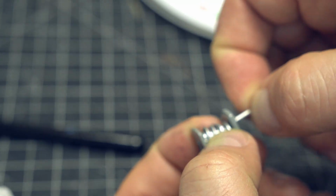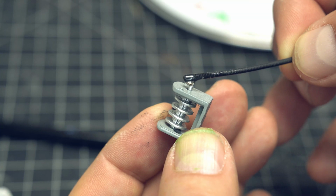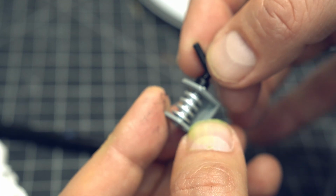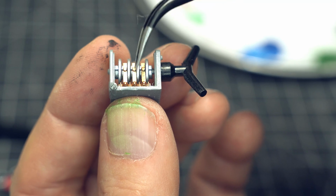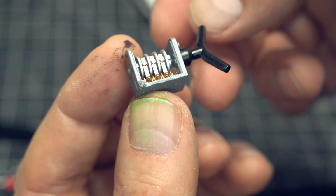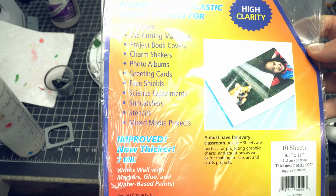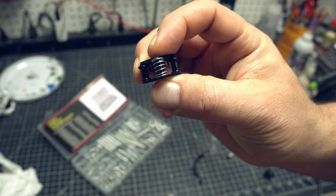Now, this was a really cool piece. A lot of components to it. You've got the little cylinder in there, and I'm just using little bits of glue just to get everything held in there. These are those gold pieces that we painted earlier. You can see the tweezers. And then I just used some acetate sheets and cut them out and wrapped it in there. Unfortunately, I cannot find that video, but it looks pretty cool. We'll see it in another one.